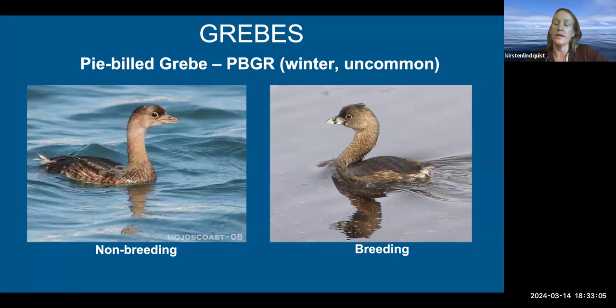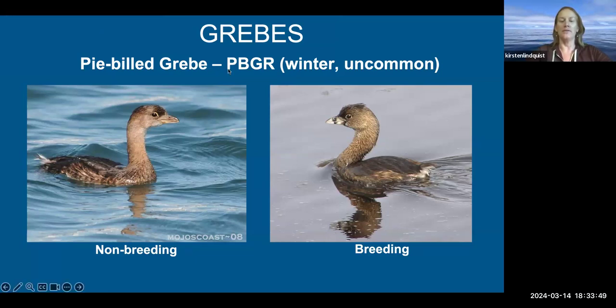The pie-billed grebe is our smallest, and it stays brown year round. They are tiny little ones, and they do a really cool little Loch Ness impersonation where they sink their body halfway. So sometimes just their little tiny brown head and neck are staying up, and then they can just go like a periscope down and sink into the water. They also do the little dive as well, but they do some very strange and cool things.